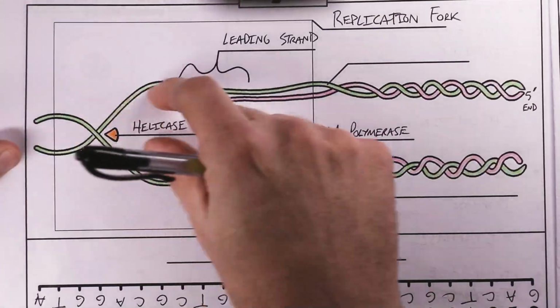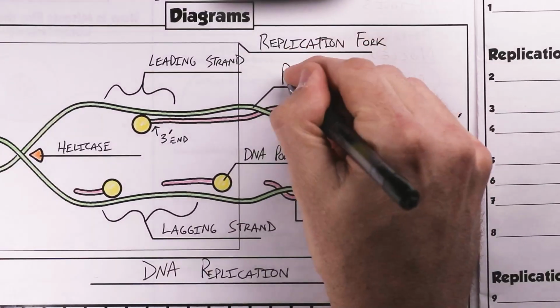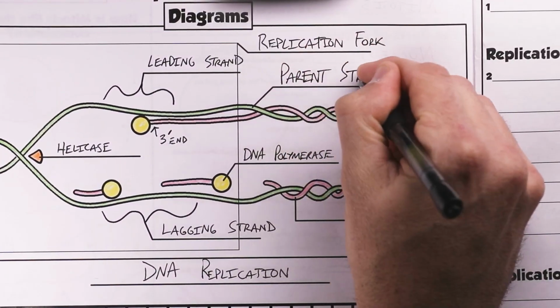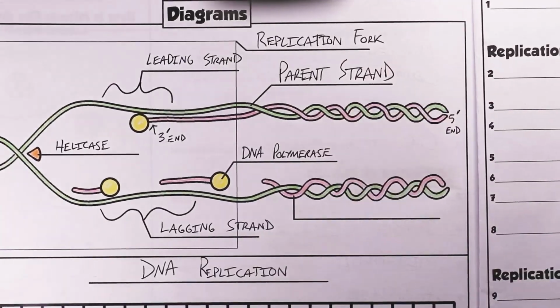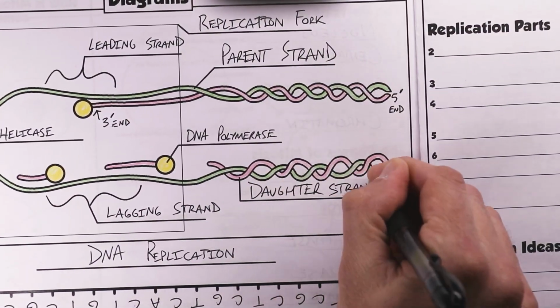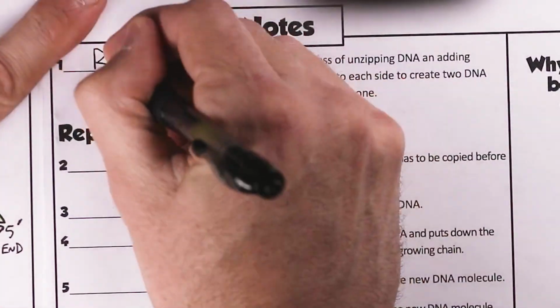Now originally we started with one green strand of DNA, double-stranded, and that was called the parent. And so it's called the parent strand that gets copied from, and then the new strands that get made are called daughter strands. All right, got a bunch of words to fill out here. This whole process is called replication.